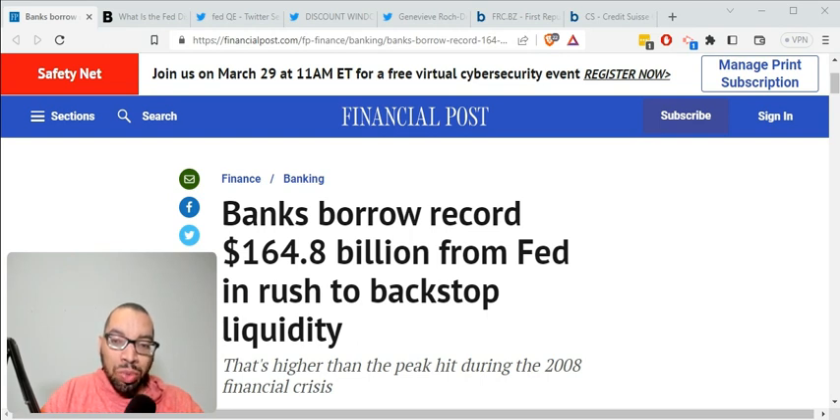So why is it called the discount window? The term on which the money is offered has often been revised by the Federal Reserve depending on circumstances, but it historically involved lending cash at a discount to what the collateral is worth. A discount — commonly known in banking parlance as a haircut — adds an extra safety buffer for the Fed in case it doesn't get paid back, and it also makes the borrowing less attractive. Basically, it requires banks to pay back more than what they borrow from the Federal Reserve, so it isn't something they really want to do unless they absolutely have to.